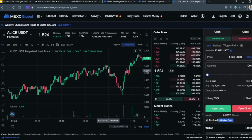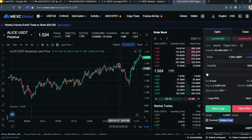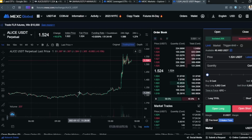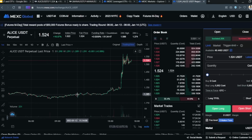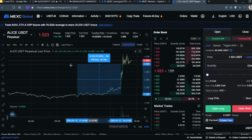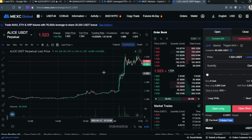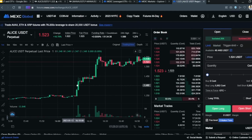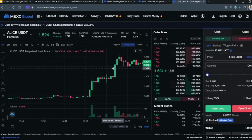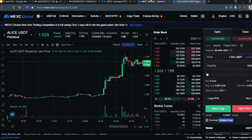So if we look here at 11 a.m., the price was at about 1.3. So we need to measure 15% higher than 1.3. 15% higher than 1.3 would have been at a price of about 1.5. So at the price of 1.5, a rebalance has to occur. What that means is that as price is getting closer to 1.5, I would love to buy. Because if I buy, I know that this rebalance is just going to fling price higher. So that's basically the strategy.